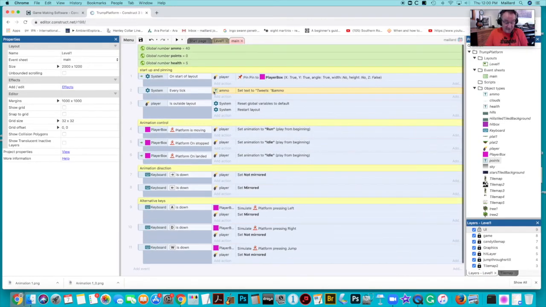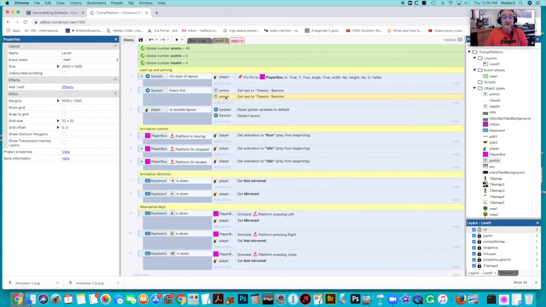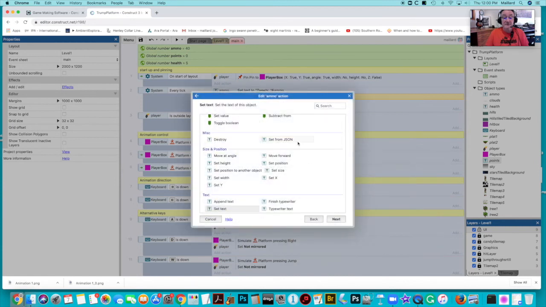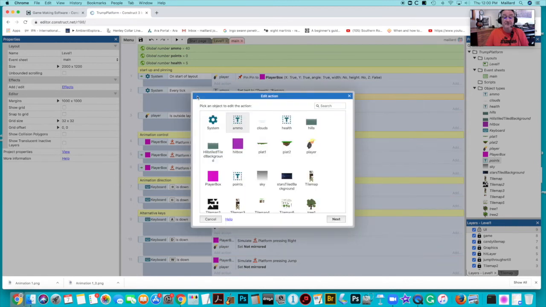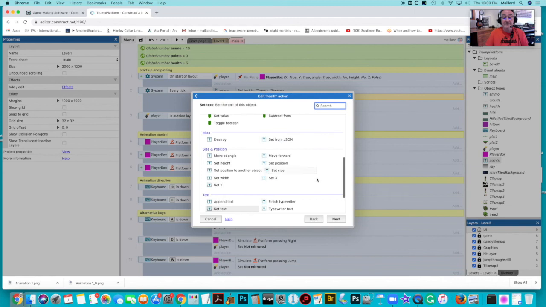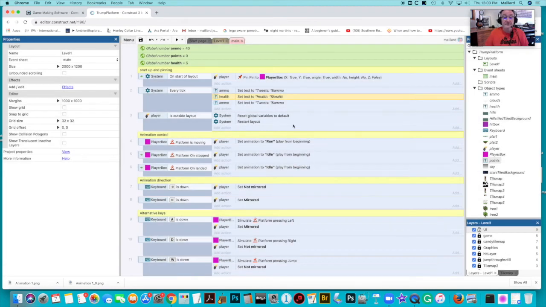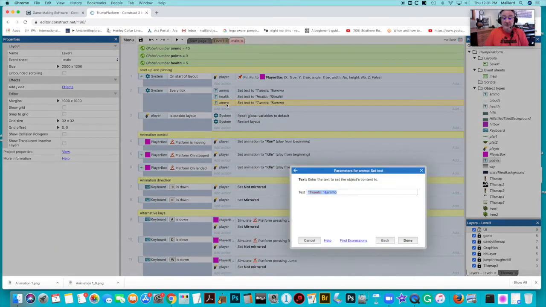Right, so I'm just going to reproduce this for my others. So copy, paste, and paste again, and change some of the text. So this is health. And here I'm going to type in health, and then the name of my health variable, which is health. And then I'm going to change the name again.